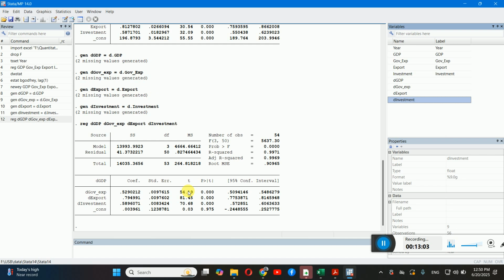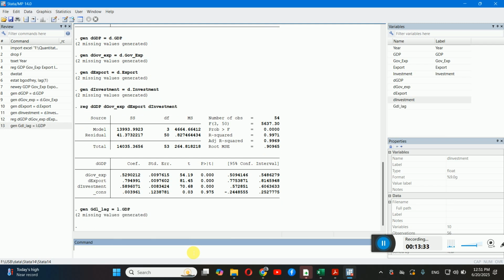And lastly, you can use the lagged dependent variable method. It means you find the lag value of the GDP and incorporate it into your independent variables, then that output is also acceptable, right? The method is to generate the lag value. I'm typing gen gdplag, I call it GDP lag, and this should equal L.gdp. L.gdp generates the lag value of your dependent variable. Now incorporate this lagged dependent variable into your independent variables.